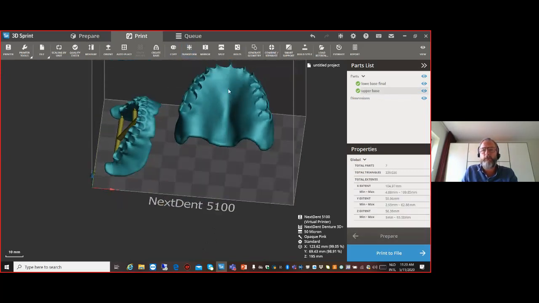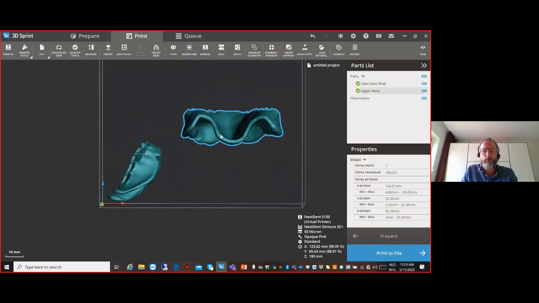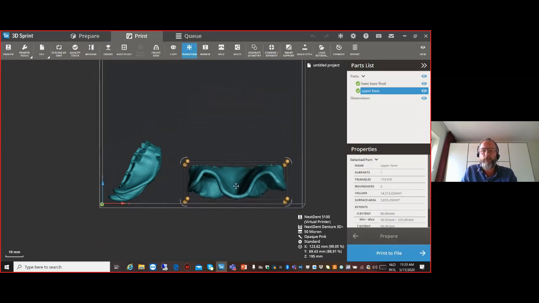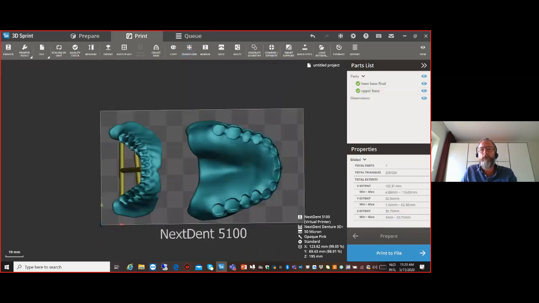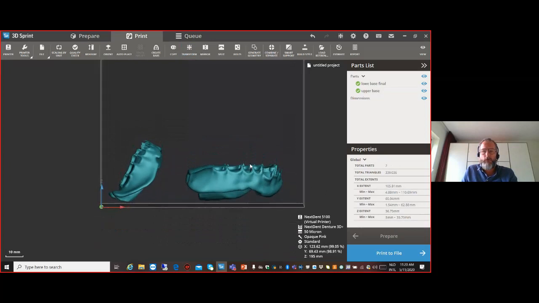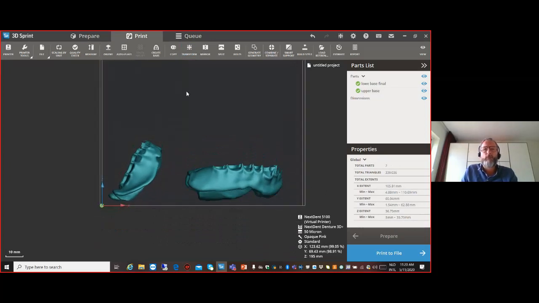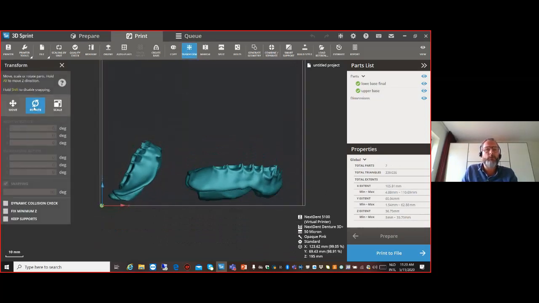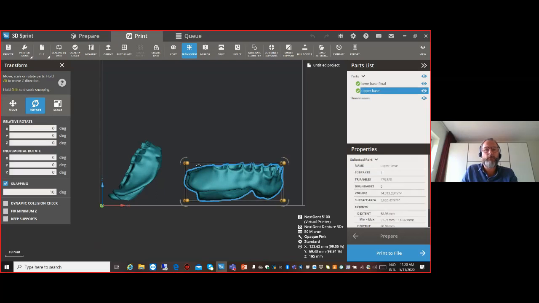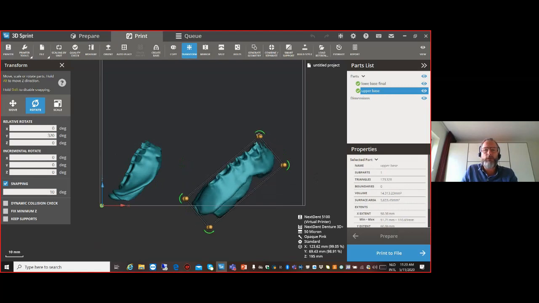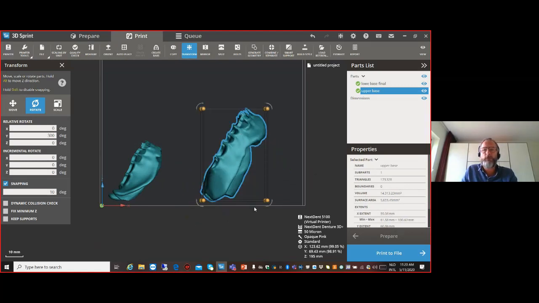Drag it in there. You can see it's quite high. That's not what we want. Rotate it. See, yeah, that's okay. And then we can use the transform option. Select the part, rotate it. And you can see that it started at 360, so 60 degrees will be 300.